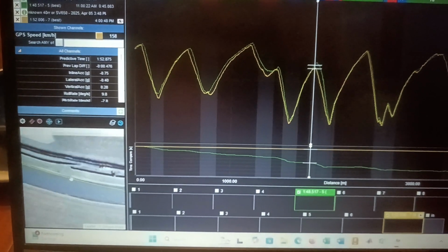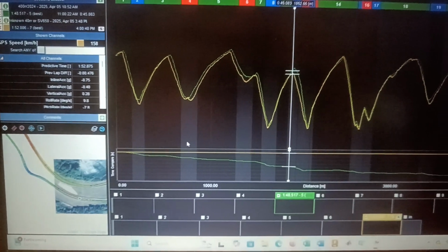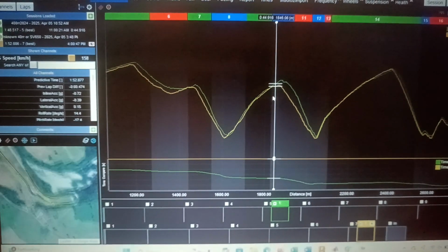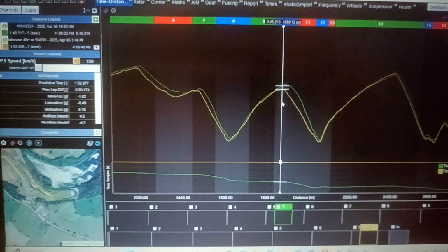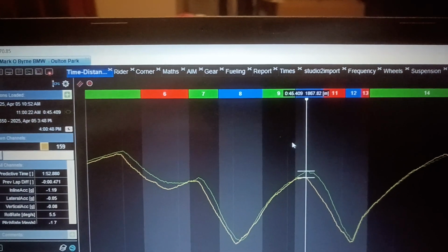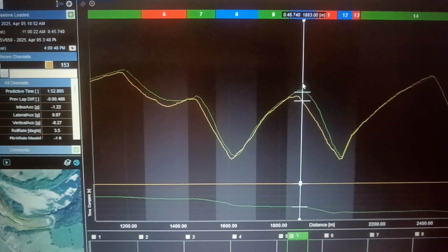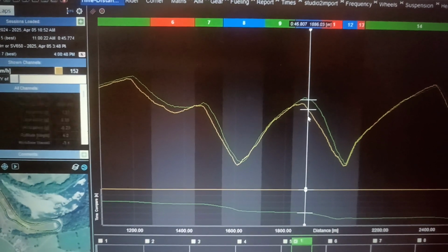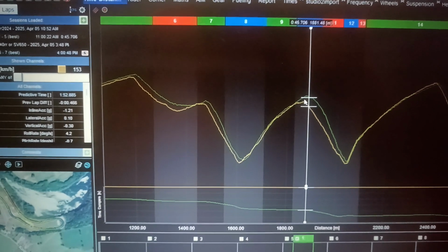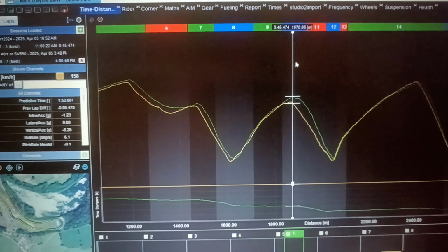Let's see what this is. This must be entry into chicane 1. Yes, it is. Okay, so there's a couple of feet there. Let's see exactly where Ollie brakes. Up there, boom, he's on the brakes there now. So that is a track distance of 1867. And then Craig, not too much further away, but it's the flatness of that, if you look. That's Craig's braking marker there, which is 1870.